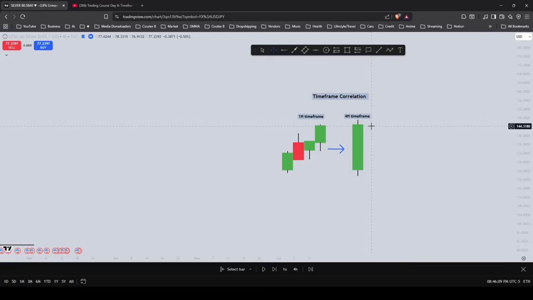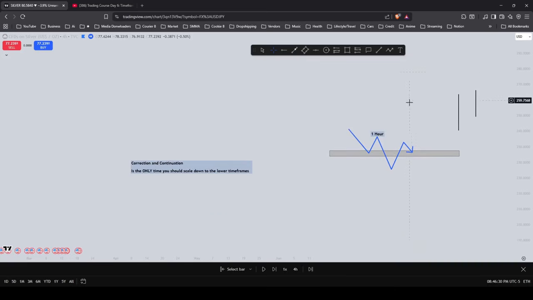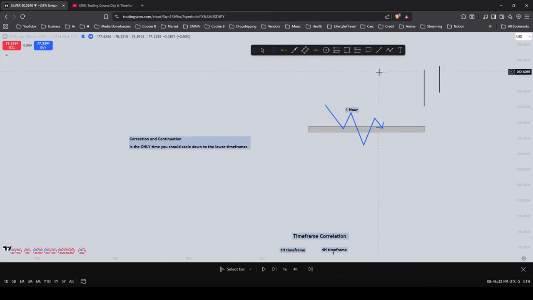If you are on the 4 hour time frame and you drop down to the 1 hour time frame, there'll be four candlesticks that make up that one 4 hour candlestick. Okay? All the lower time frames follow the higher time frames. That's just how it works. This is why it's super easy to get in on moves. Let me show you up right here a better example. Here's another example for you guys.